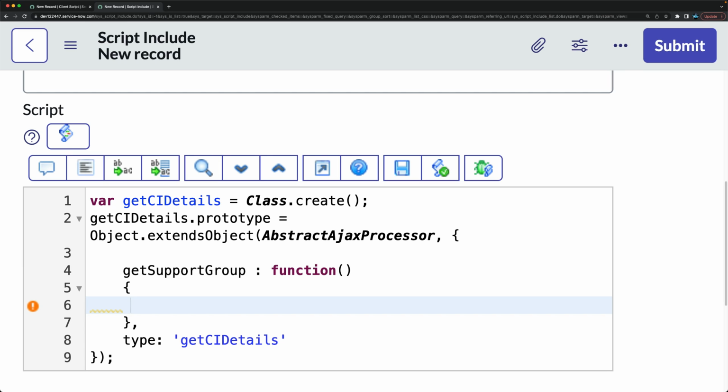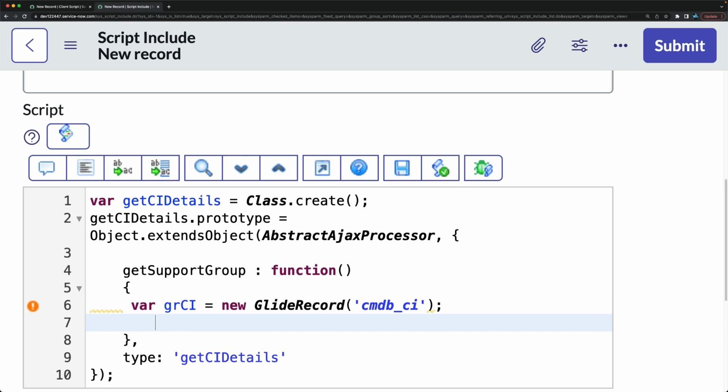So in this case, I definitely have to do the query on the CMDB CI table. So what I will do, it's GR this time, glide record, but it's GR get CI, or maybe I will just put GRCI equal to new glide record, and here is cmdb underscore ci.